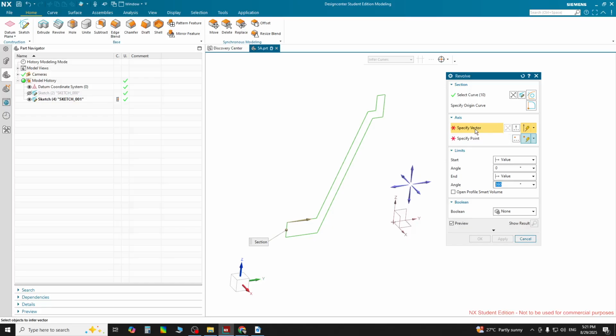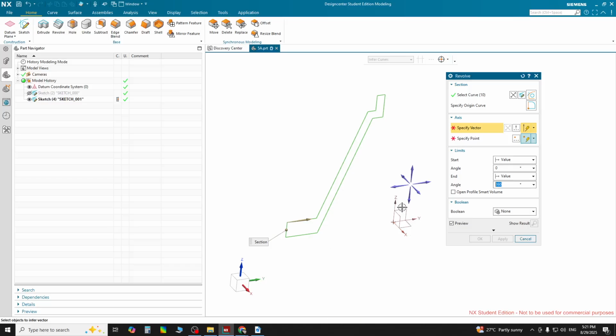So when you click on that, all the directions will appear here. So from here you have to pick. Suppose you keep your cursor showing z axis. If you keep it here also it's z axis, and all of these, if you keep the cursor for some time, it will show which axis it is. So if you click on that, automatically you take that axis, the default axis, and it will revolve all the provided sketch with respect to this axis.